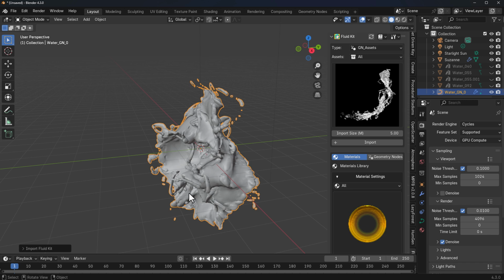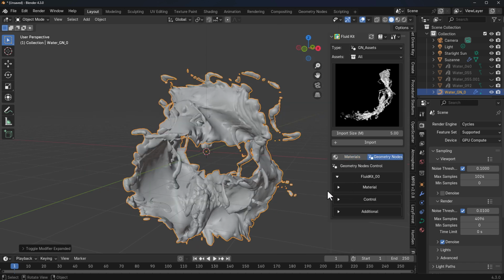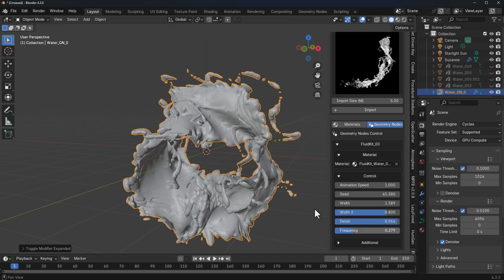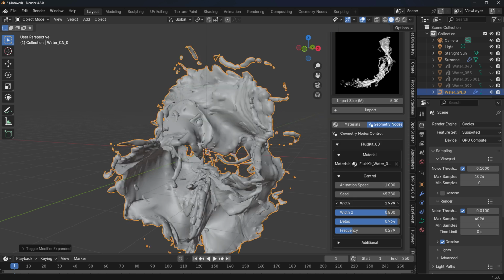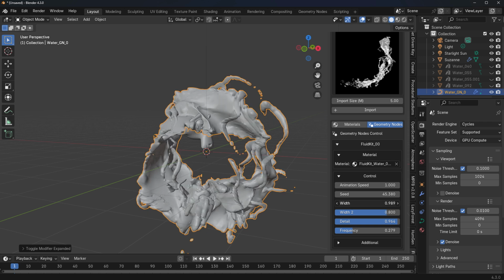So depending on the kind of piece that you're working with, you can play with the size however you want, crank it up, crank it down, and just get the best result out of it. We can go over to the fluid kit, go over to the material section, play with the material, play with the control if we want, and all 6 of these have different controls. So we can play with the control if we want. Possibly we would like to crank the width a little bit down, we can do that.